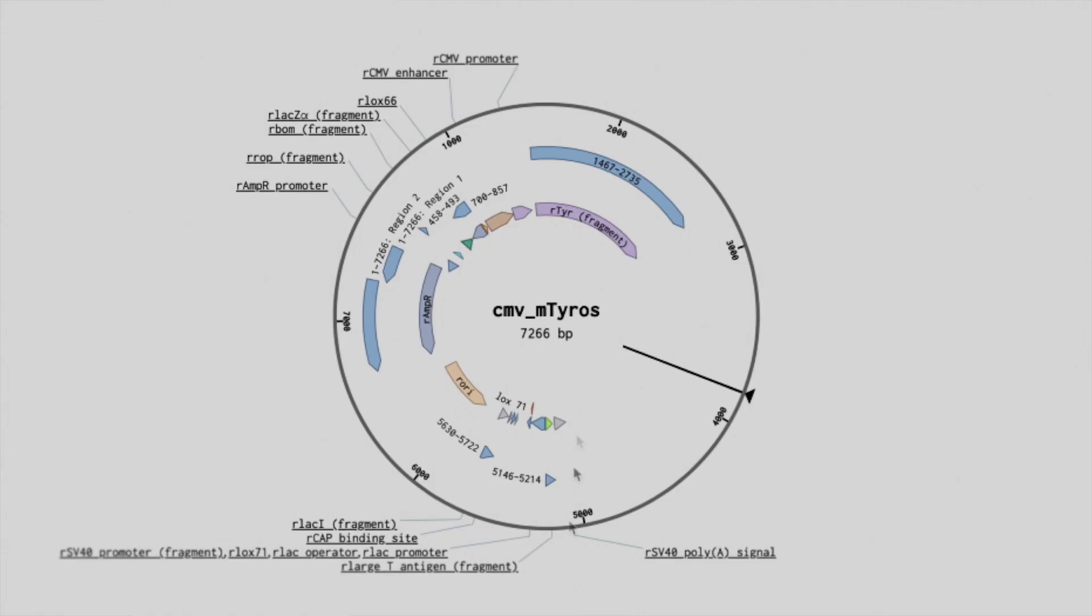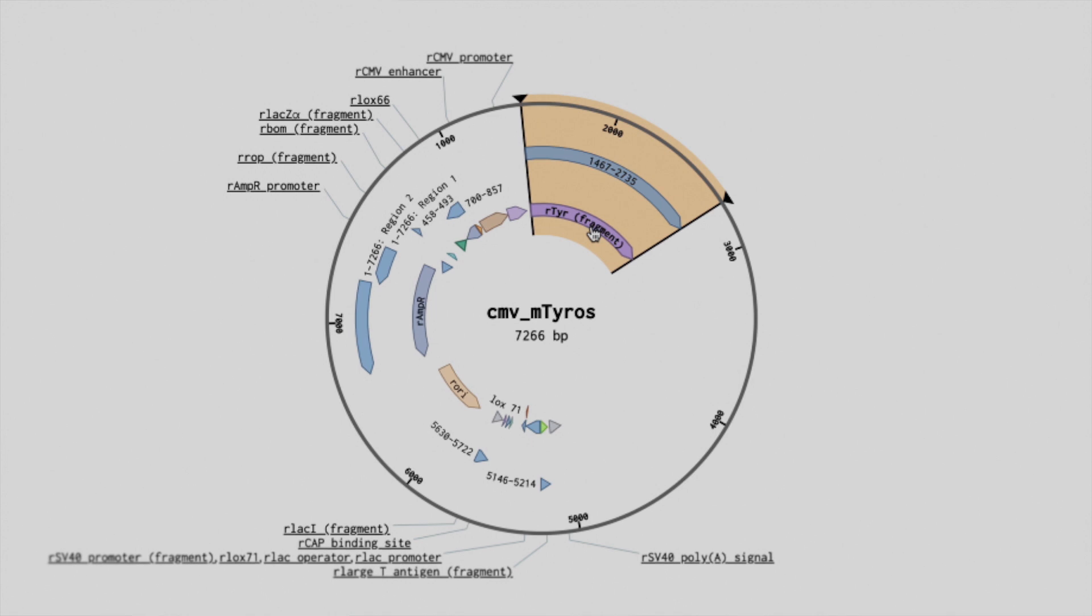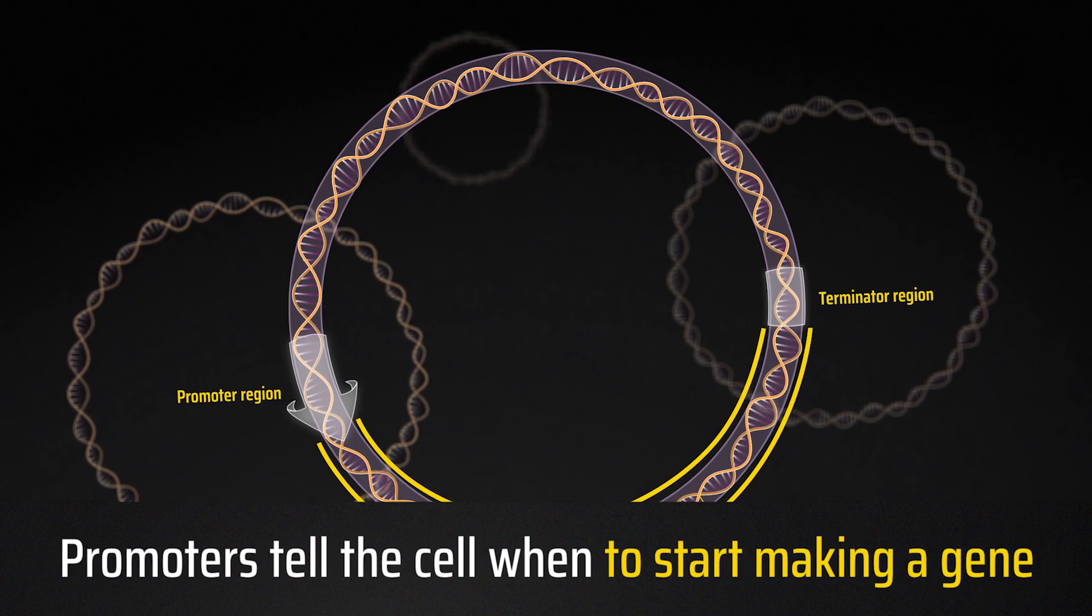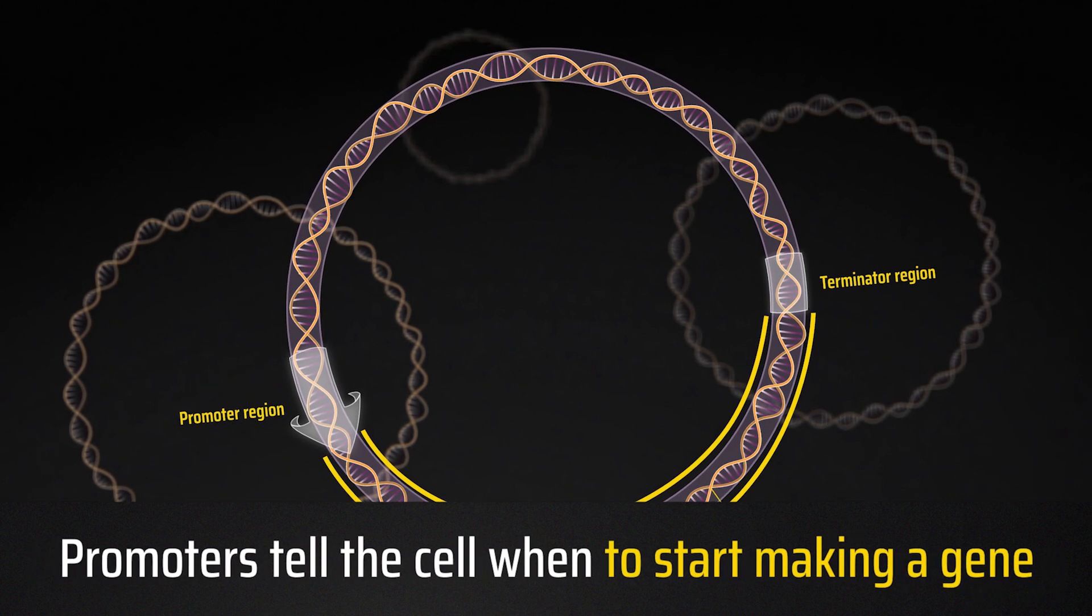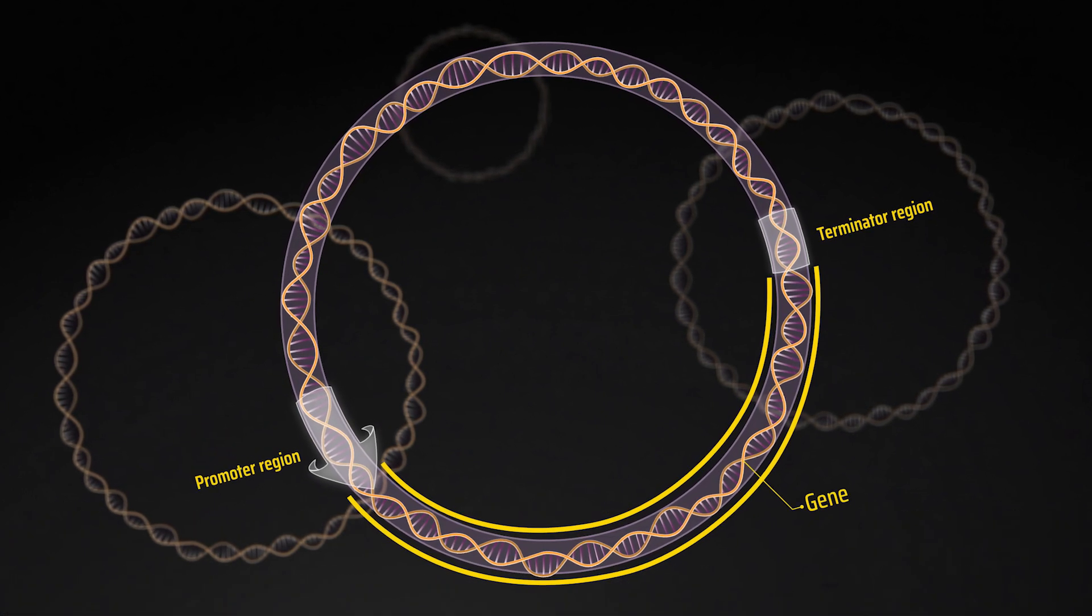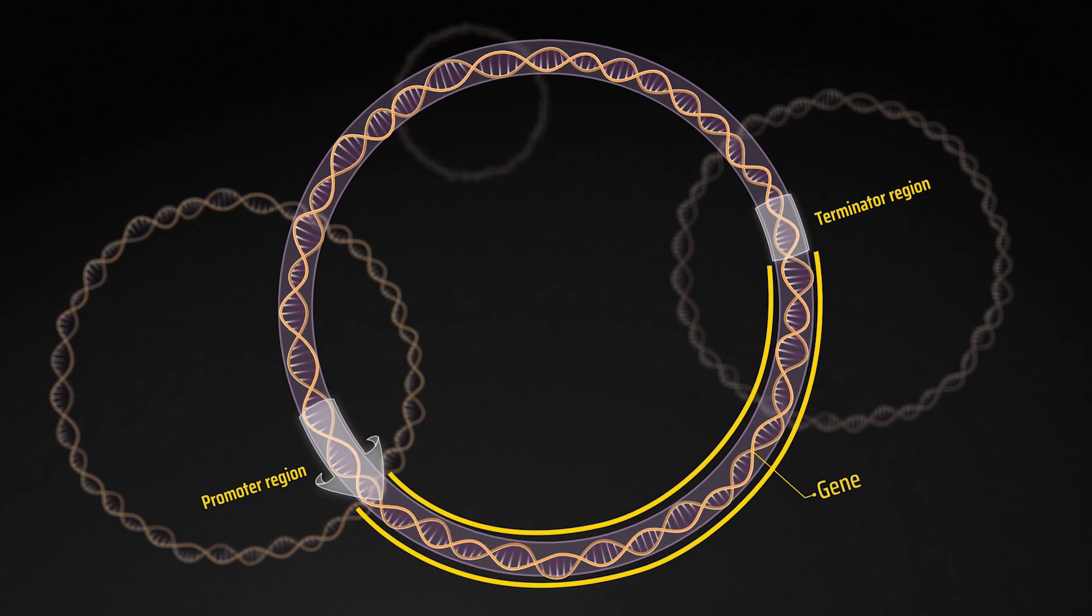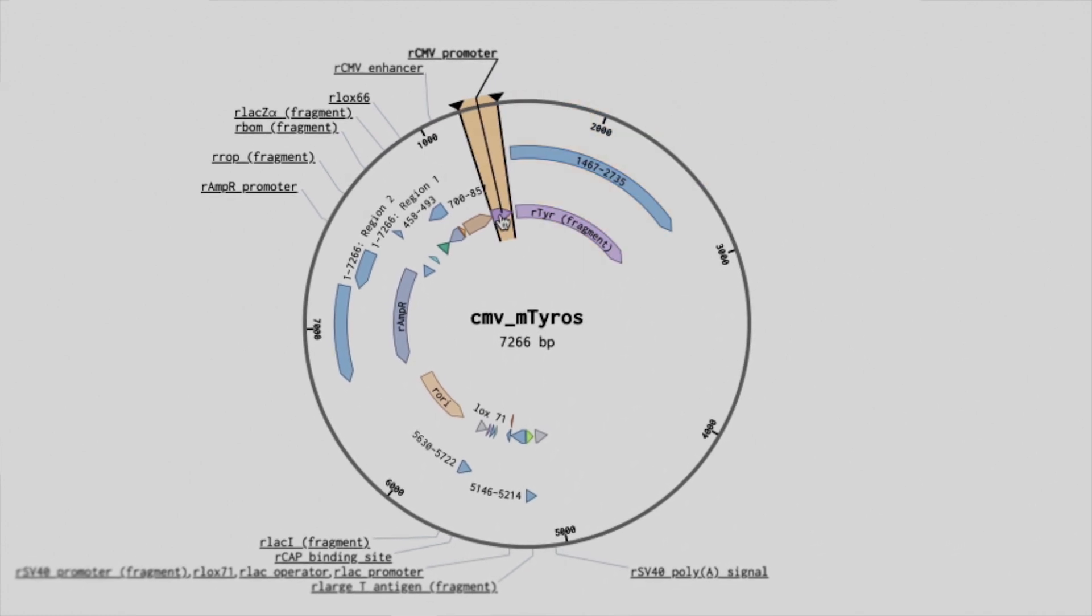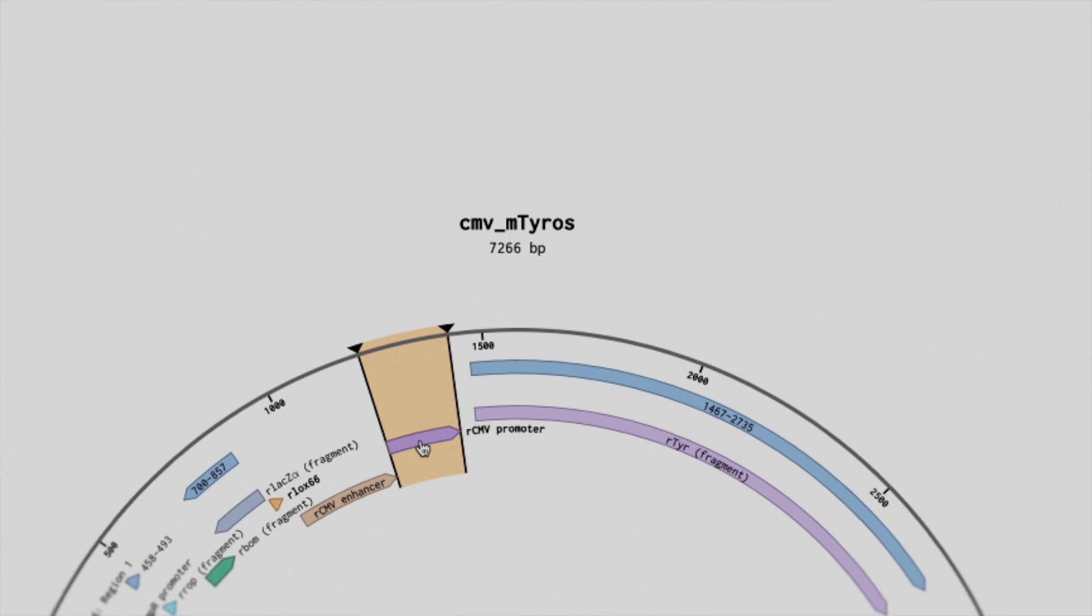There are other parts of the plasmid that are like formatting. They help make sure my gene is being made correctly. So when I'm coding my plasmid, it's important to also control when the gene makes the proteins. I can do this with something called a promoter, which is a piece of code that tells the cell when to start making the protein. Depending on where that cell is and what kind of cell it is, the promoter lets it know when to make that protein and how much. In this case, I want the melanin in skin, so let me make sure to use a promoter that works in skin cells. The promoter always goes right before the gene that it influences, so I'm going to put it right here.